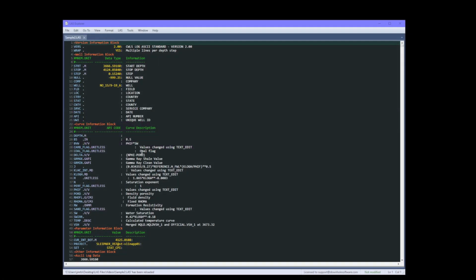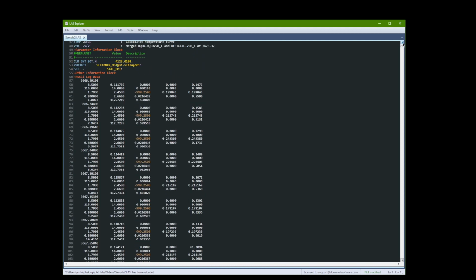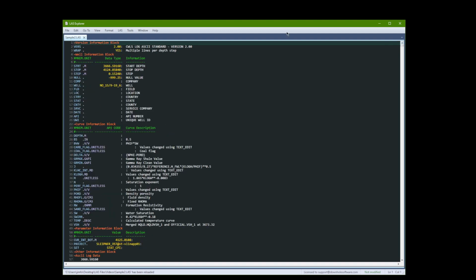Here's an LAS file. It's not really well formatted; particularly, the colons are not lined up in the header for easy readability. Also, the data is wrapped. The LAS standard no longer requires data to be wrapped. So it'd be nice to quickly format this rather than manually edit it.